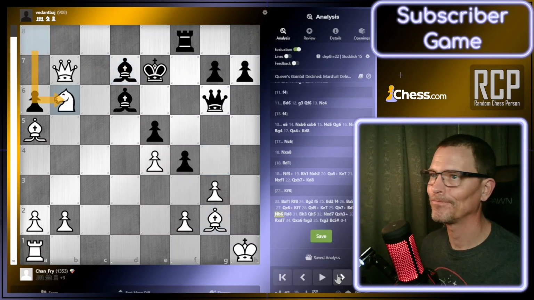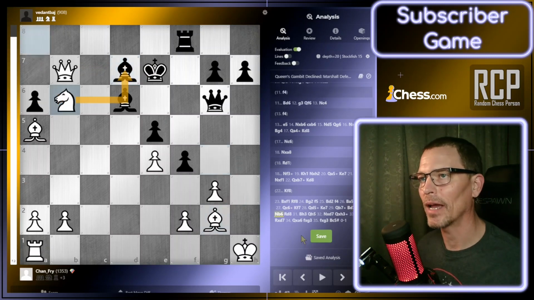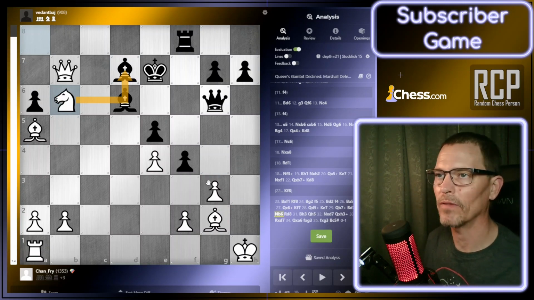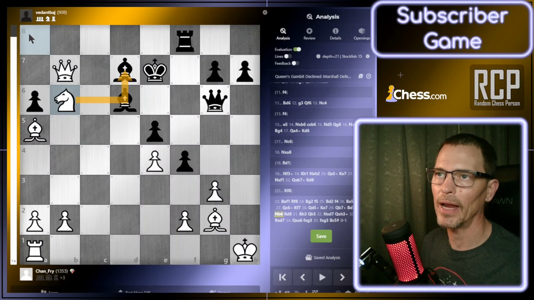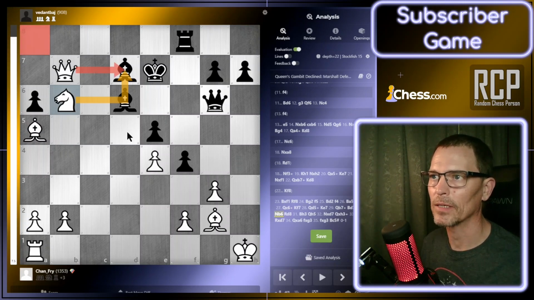Lines off. Wait. Okay, sorry, I have to say this. I am attacking the pinned piece, but that was bad for some reason. It took 3 whole points off my advantage. This not only gets my knight out of possible danger down there, but it attacks the pinned piece. And they're going to lose that piece, right?